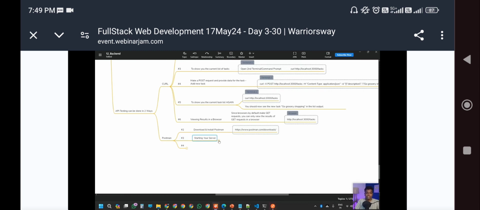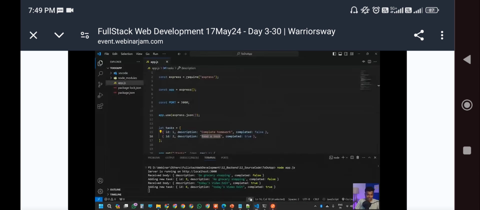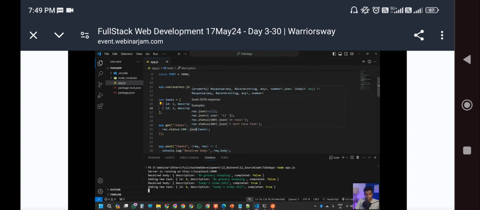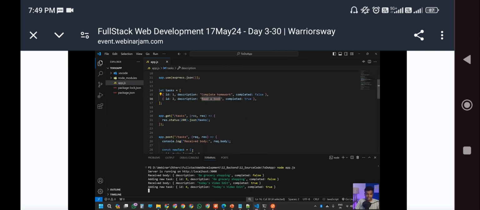Just do that. First, you need to start a server. I haven't stopped it still. If you want to start the server again from the start, because you can see here in the print statement, we have printed all the other information. That's why it is printing. Otherwise, if you really want to disable it, you can delete the console.log. Look, that console.log is there, so that's why it is printing the information.